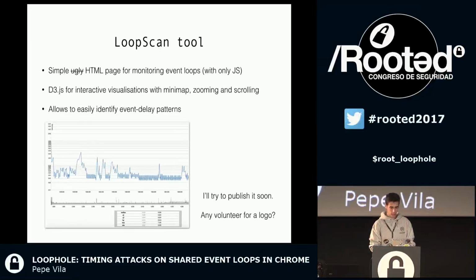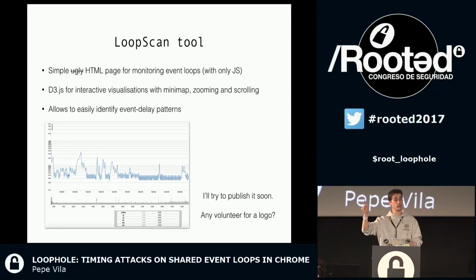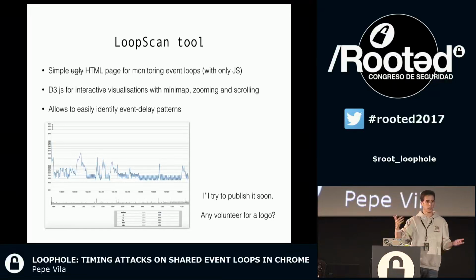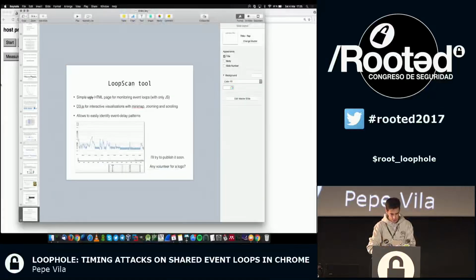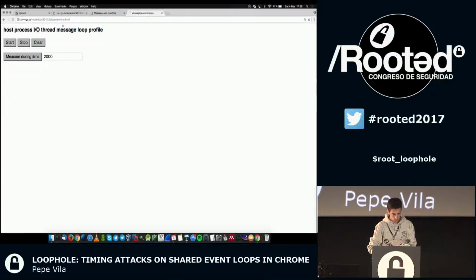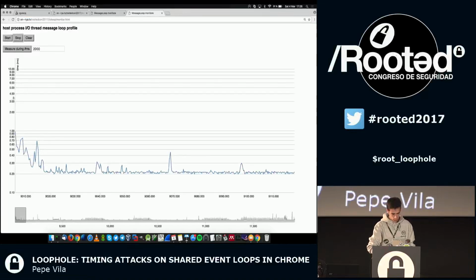Loop scan. This is what I did. Take a look at the graphs. First of all, to draw the graphs and to understand the traces, you want to see a site, do things there, and see how all that is translated. You say, okay, in this page I'm doing this, and this generates a super trace that I can easily identify. And this tool helps you do so. Okay, so I started.